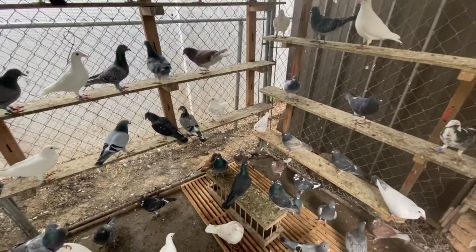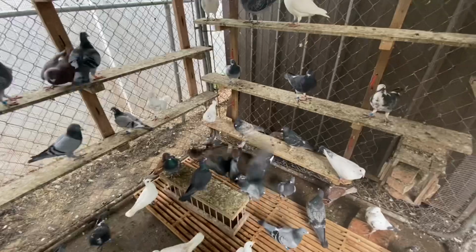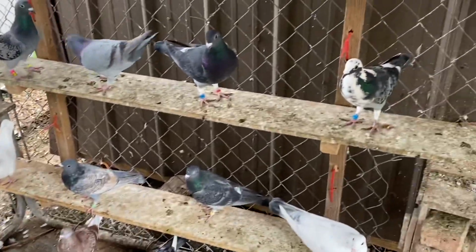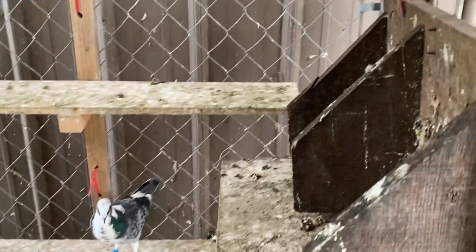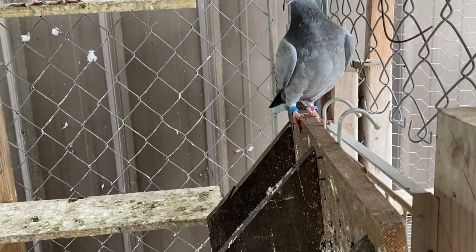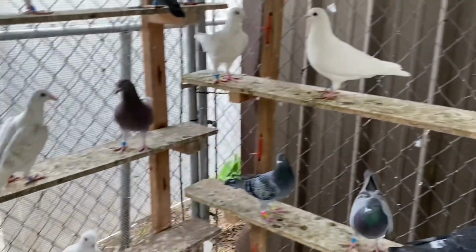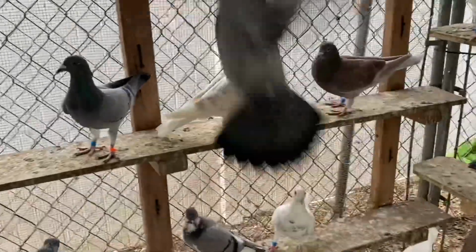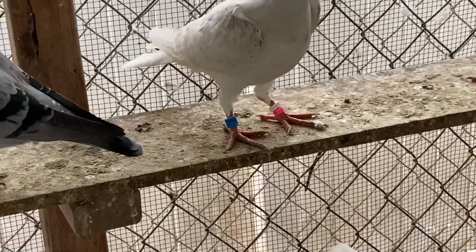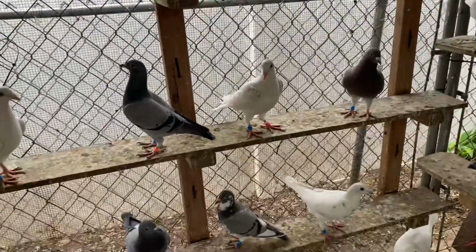I got the fanciest for reds. And then here's an indigo. Kind of like them, and flashes. I have different colored bands on them. Like this one here has got a purple band. That was my second round. And one with a little bit of white bands, kind of like that grill I was telling you about. He's got a pink band and a white band. That is because it's my last round.